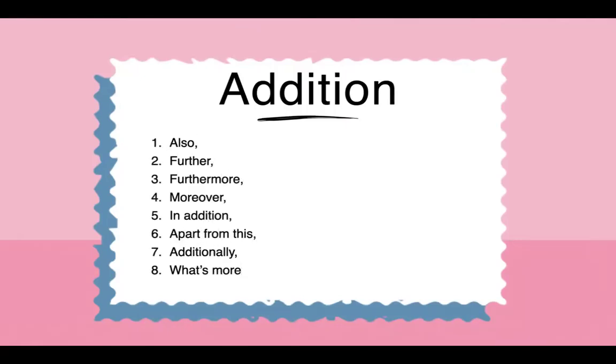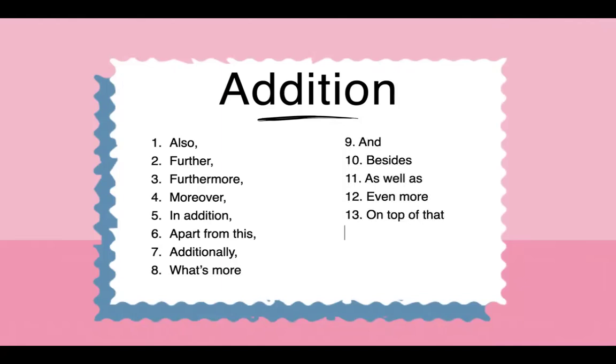For example, if I want to say, I went to the market and there I saw my friend. Let's say I added up two different clauses here. It was an addition. Or let's say when I want to talk about advantages of the internet, I'll say the first advantage is this, and then also this, additionally this. So these are the addition connectors. This is what you can note down. You can take your notebook and try to note it down.